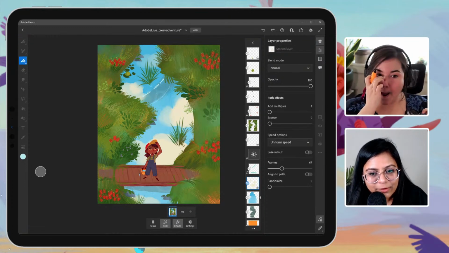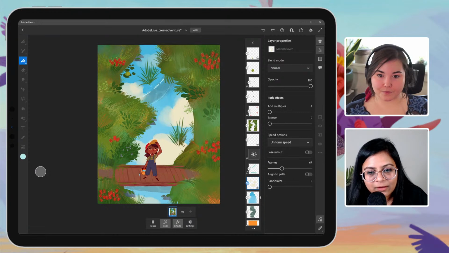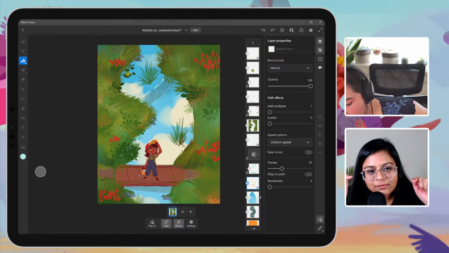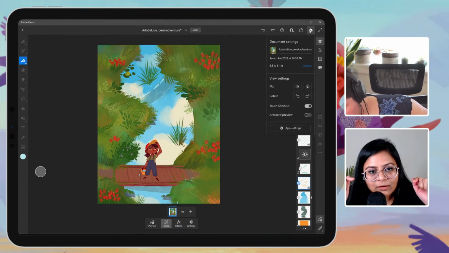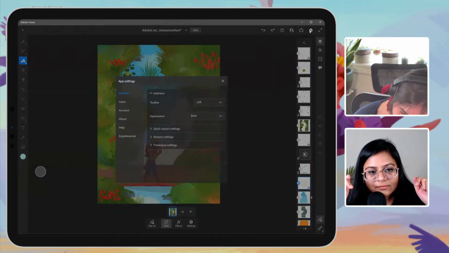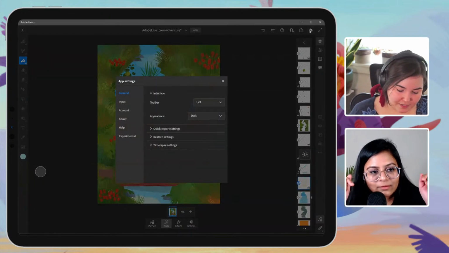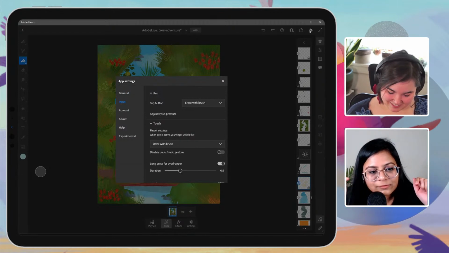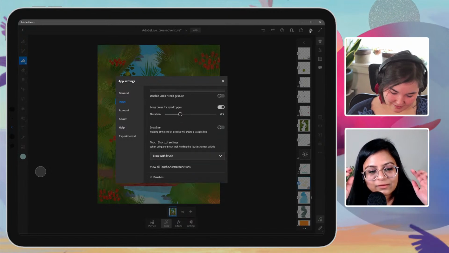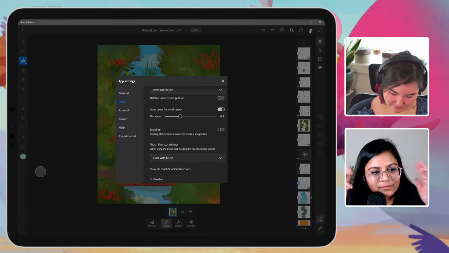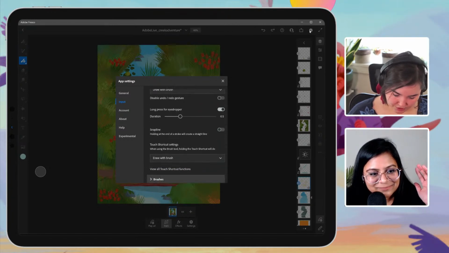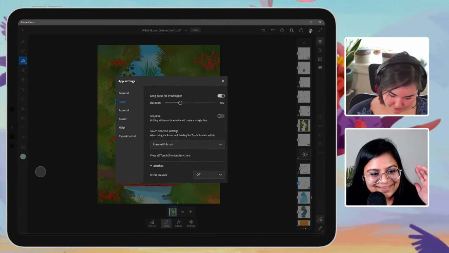Is there a way that you could turn on the touches just for this part so that we can see? So if you go to your settings up top for the application, app settings, input, you're amazing. You go to touch and then scroll down and there's a show touches button that you can turn on. Where is show touches? Is it not available for the Windows app? Man. Brush preview? Okay, maybe you can turn on the crosshair thing.